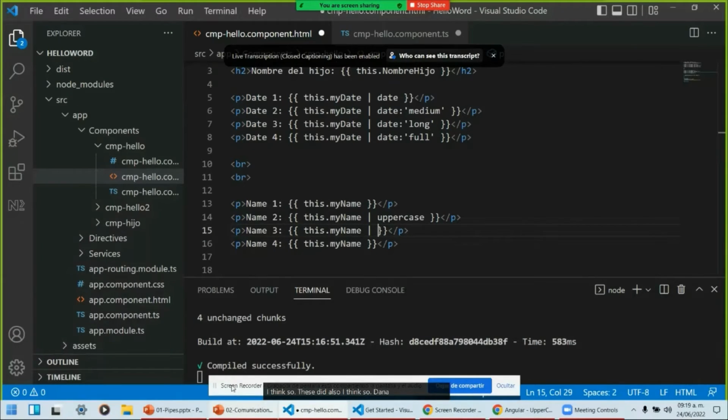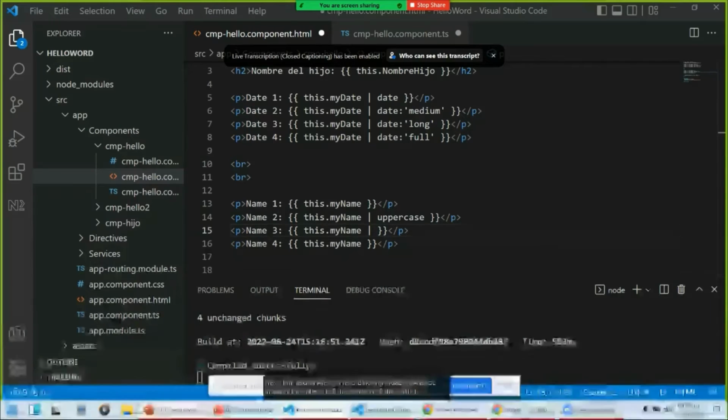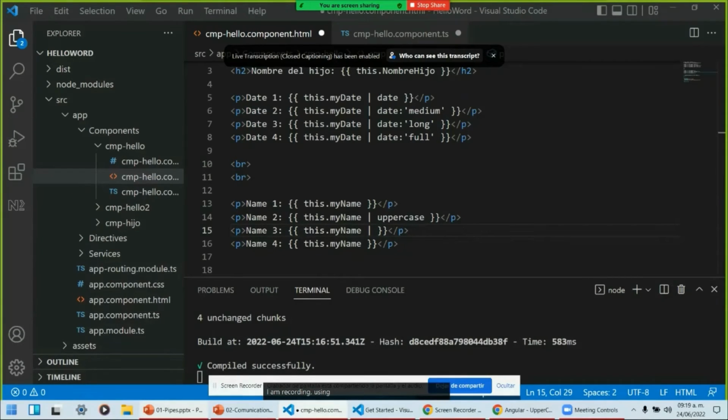I am recording using a Google Chrome extension.